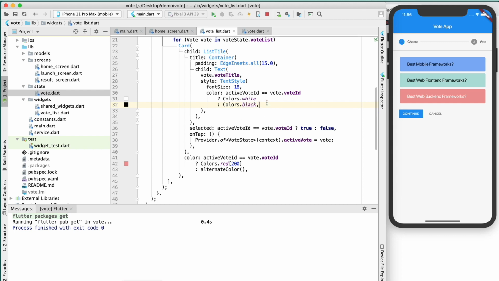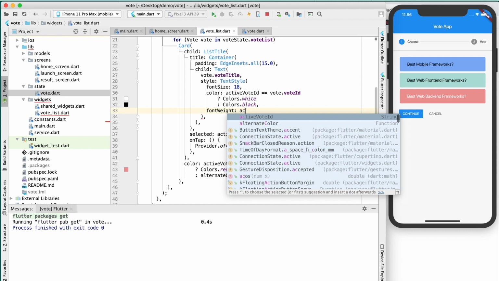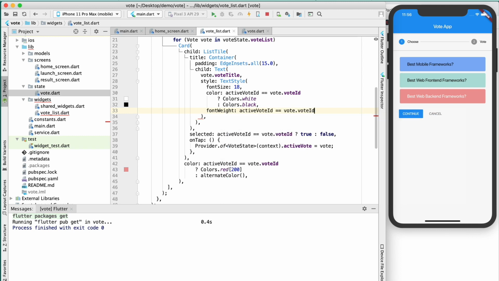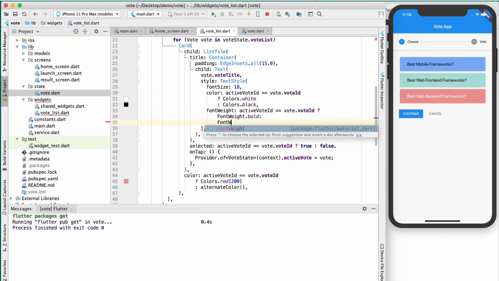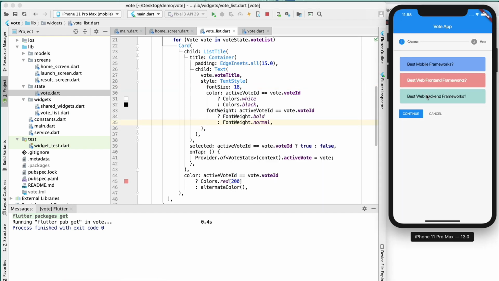Also we want to use the font weight here, with a similar condition. You see the font becomes bold when I select any list. So basically our vote list widget is done.